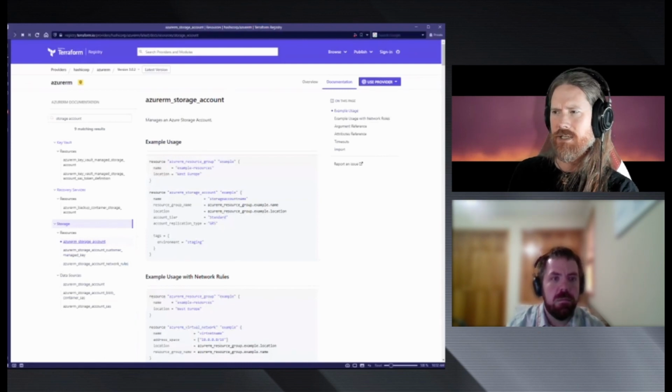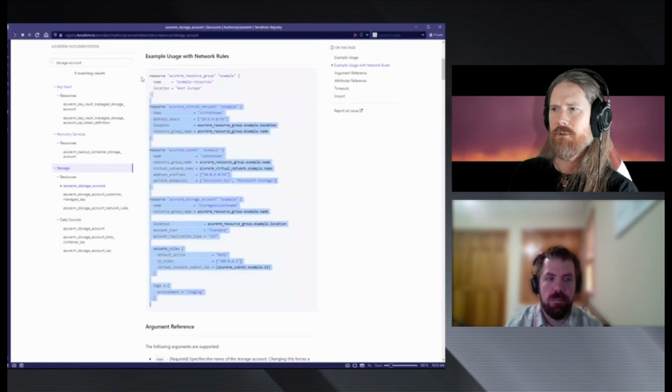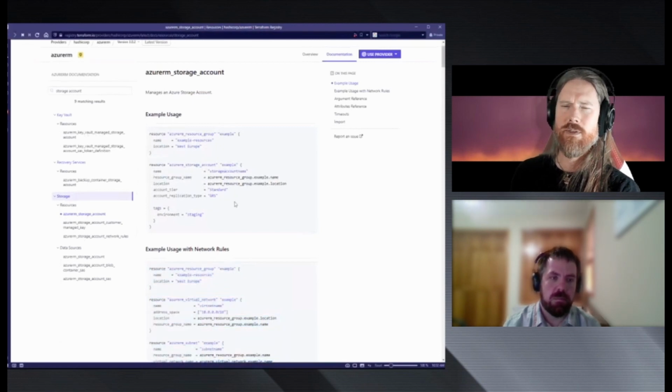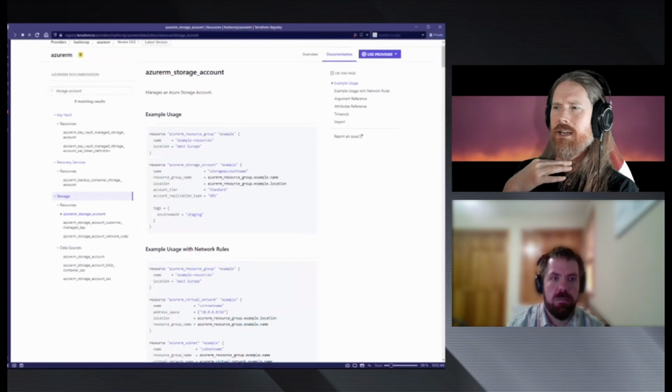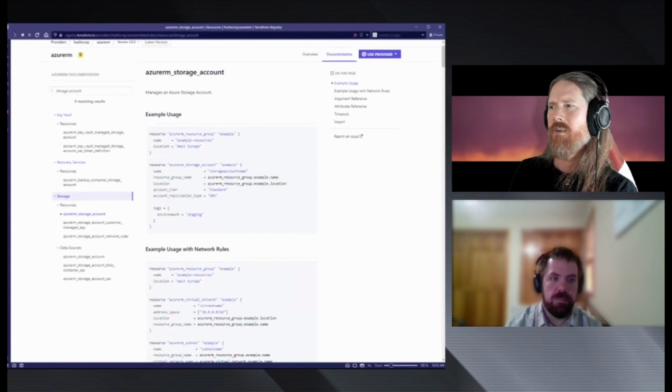So one of the first things that you're given here is always, I would say, an example. And sometimes there are multiple examples, which is helpful, because there are typically a lot of different arguments that go along with any given resource. And it can be helpful to see multiple examples because they may have different prerequisites, or they may have different terminology, different syntax in order to construct it that way. So I do like it when they provide multiple examples.